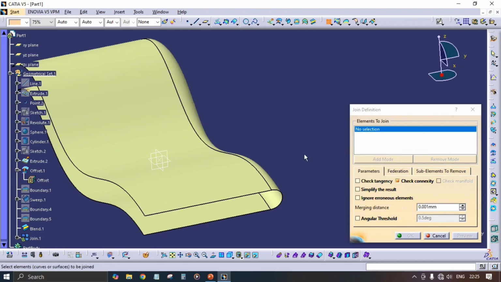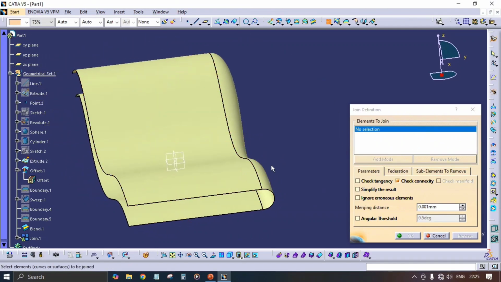When you are joining surfaces, if there is a tiny gap between them, the join operation will cover everything under this merging value. For example, if you specify 10 microns and the gap is below 10 microns, it will merge the distance, but if the gap is more than 10 microns, it won't merge and will show an empty space there.